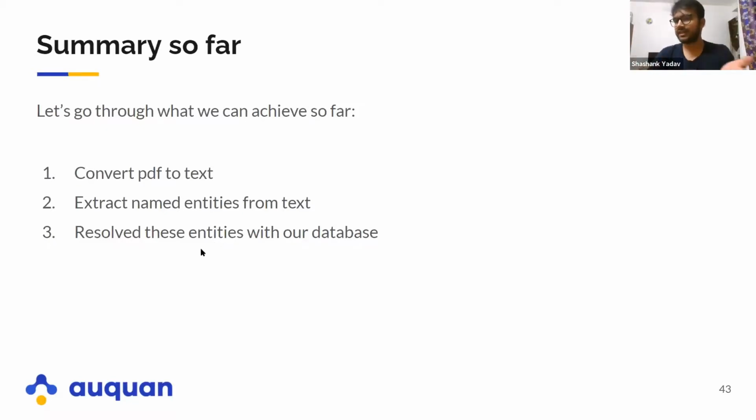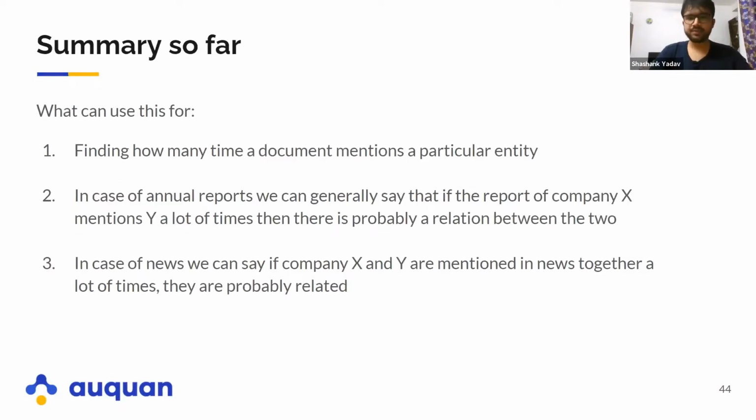So if you identify some variant of a company in some text, now you can normalize and match it against your database. So you would know that MNS is also Marks and Spencer. Marks and Spencer PLC is also Marks and Spencer. So if you need to count how many times Marks and Spencer occurs, you can easily do that. Yeah, so okay, why are we doing this, the counting thing.